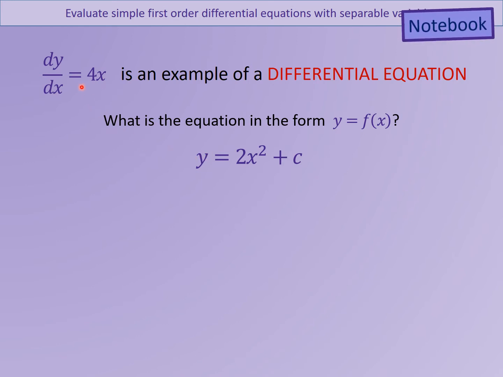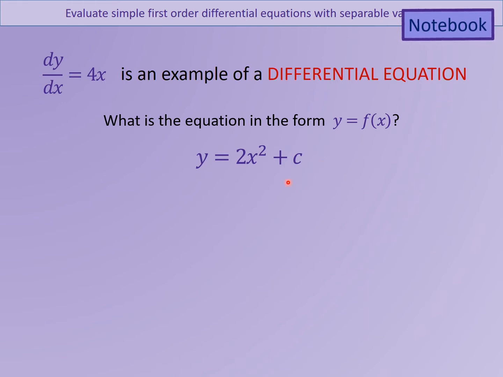So I can clearly see how to get from that differential equation just there to this equation just here, to the single y equation. Do not forget the plus c. The plus c is absolutely vital, the constant of integration. Because as you know, if you look at this situation just here, and c was, let's say, for example, 10, and I differentiated it, that plus 10 would disappear, and I would still end up with that same differential equation, even if it was like minus 15. It would still be that same differential equation. So it's important to make sure you include the constant of integration, especially for this section of work.